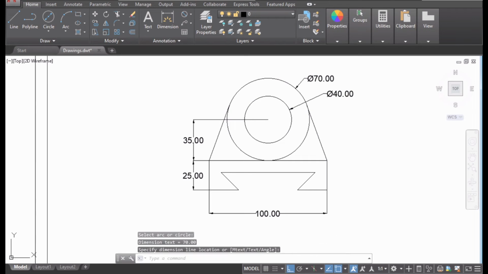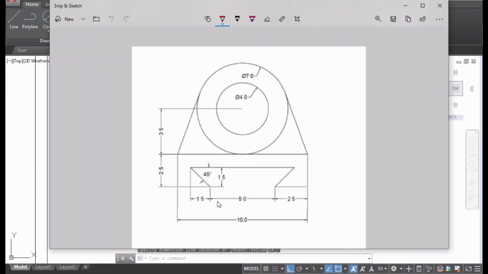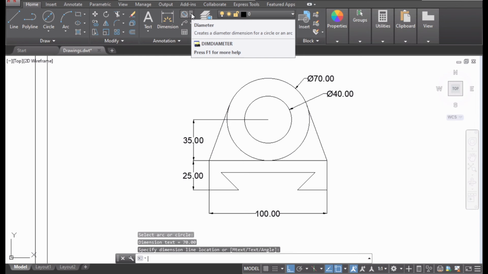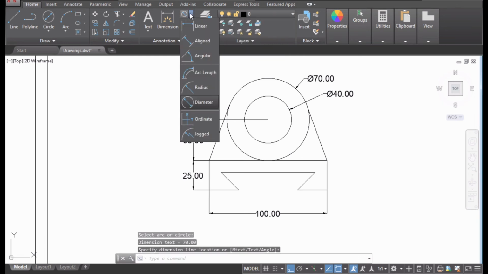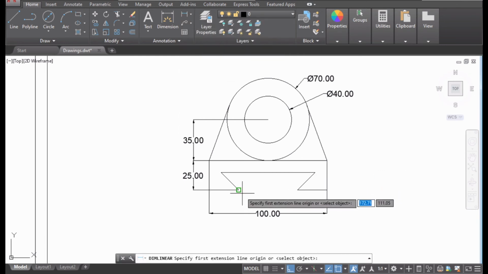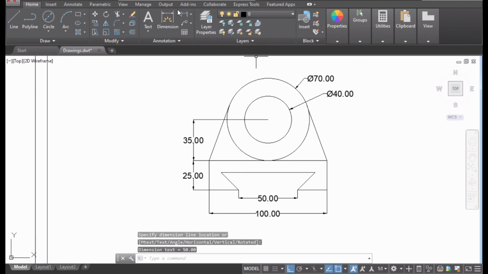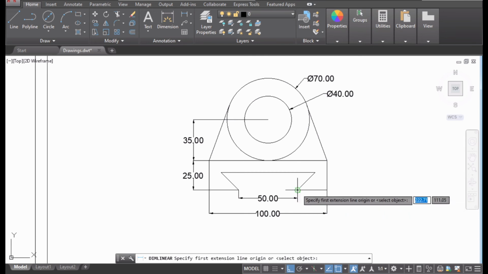We are about to finish. Now you can see there are some more dimensions: this 15, this 50, and this 25. Let me mark those. Now that we managed to make the diameters, we can toggle back to Linear and choose this one. This distance is given as 50. Let it be there. Choose that tool again.